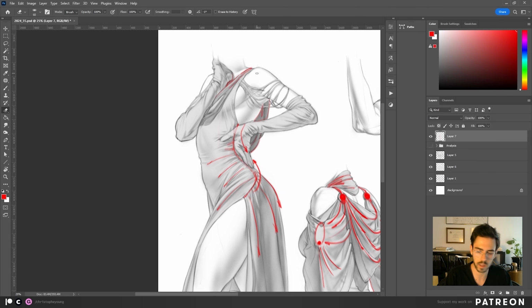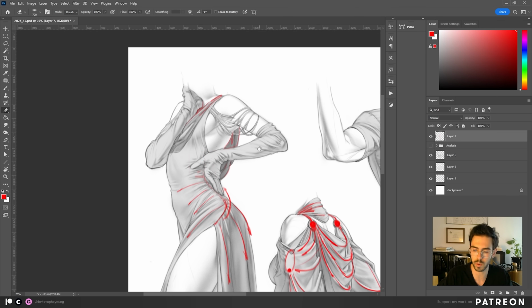And then the gloves are pretty straightforward, like trying to find the crook of the elbow, and we have some cloth radiating away from that, making sure that there's no cloth going through the elbow, because that's a tension point.